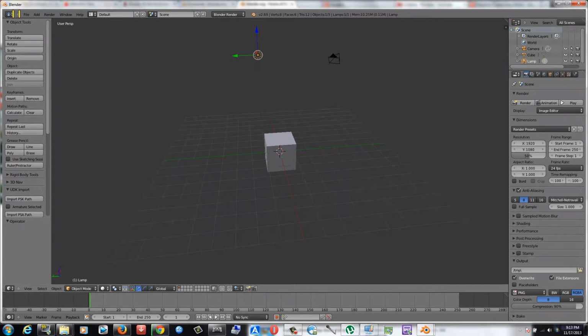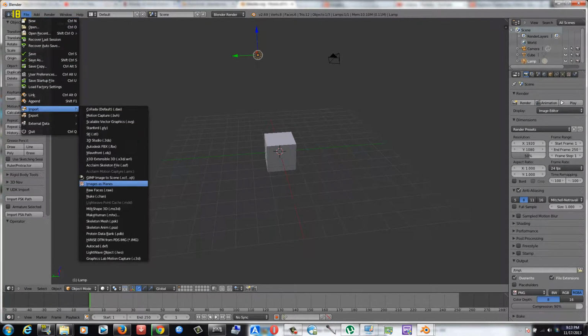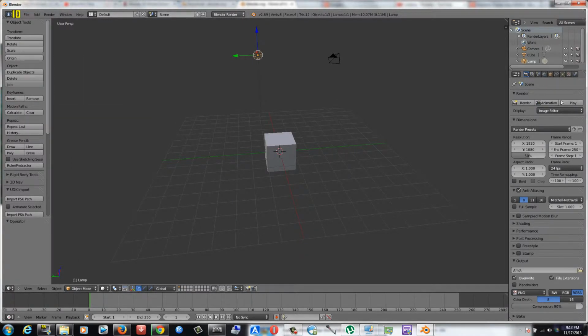Okay, so let's say we go back to imports. There's a lot to choose from. You can edit images and put them on here. It's all going to be really fun and interesting. And one really nice feature that I also like about this is the Blender Render, Cycles Render, and Blender Game Engine.